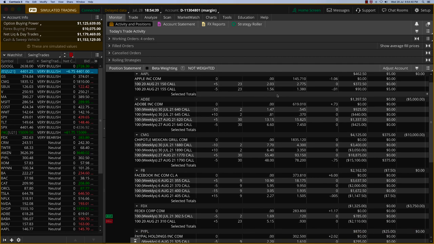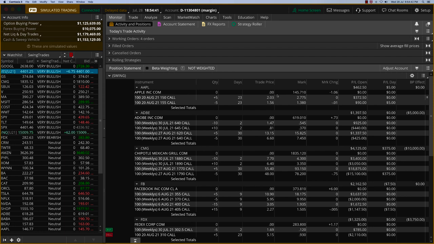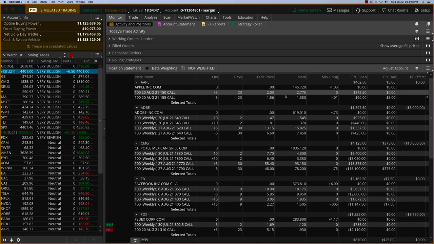It's Wednesday, July 28th, and I just wanted to give an update on the swing signals. They've been going really well. Last month we closed almost $15,000 in profit. Now this month, this week, we're going to be closing some of these trades. You can see Apple is up. We'll let it develop some more.